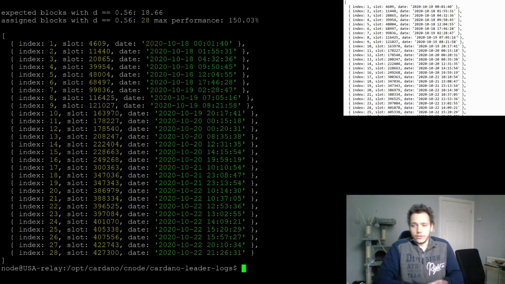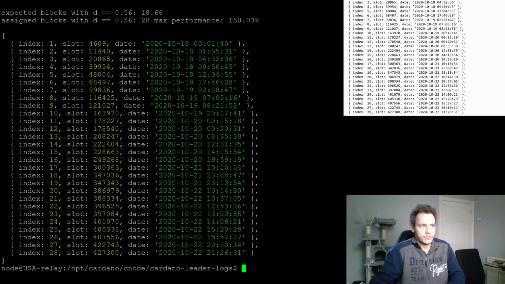So you can see that the tool is perfectly accurate, and I know last epoch I got 19 blocks assigned, and I created 19 blocks all at the exact same time. So amazing stuff.